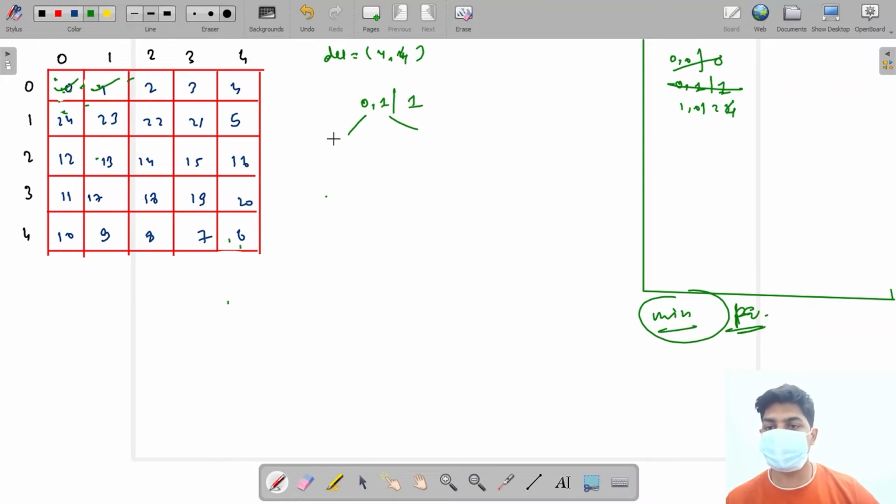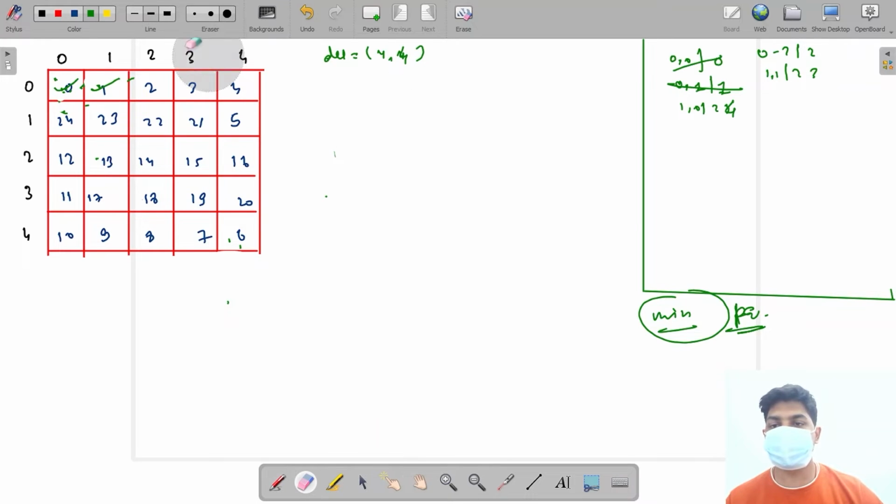We can go down. If we go down, we will reach 1 comma 1, and our maximum height till now is 1, and this point is at height 23, so we will have to wait for 23 units of time. And if I go right, I will reach 0 comma 2. Our maximum height till now is 1, and this point is at height 2, so it is higher than us, so we'll have to wait for 2 units of time. We cannot go anywhere else, so let's add these into the queue: 0 comma 2 with height 2, and 1 comma 1 with 23 units of time.